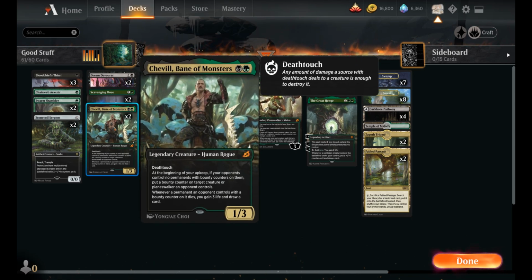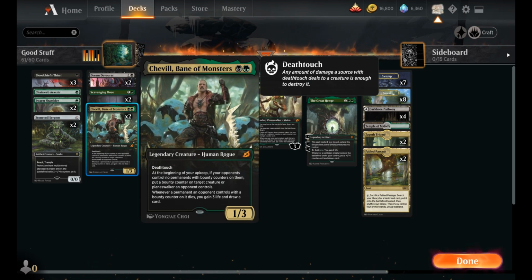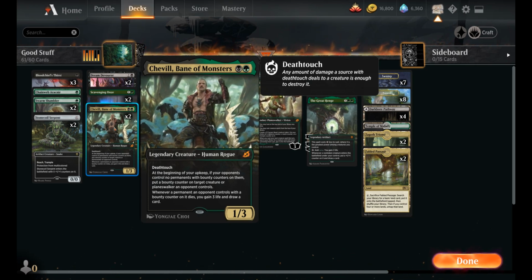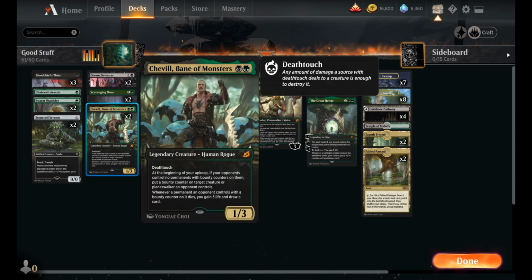I have 2 Chevills. This guy passes the Bone Crusher test with that 3 toughness, and then also Deathtouch, so he's a great blocker. Definitely can swing in with him, but the bounty counters is pretty much why I consider him like a mid-range monster.